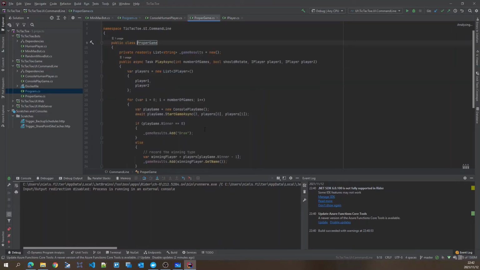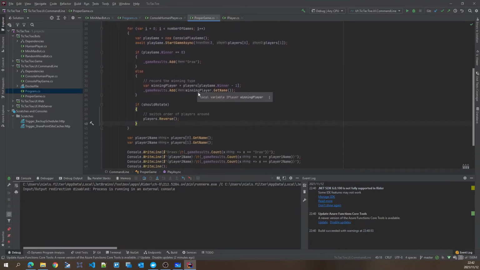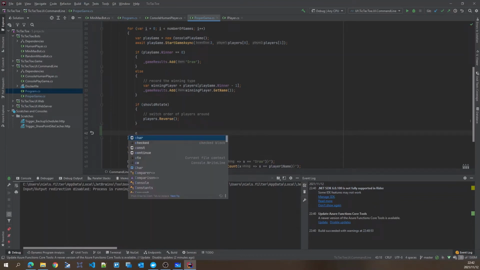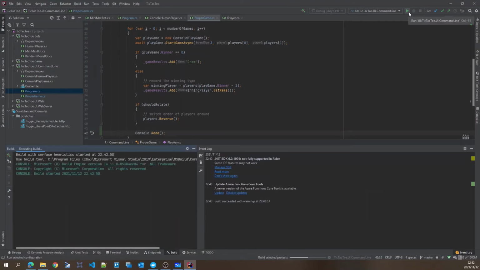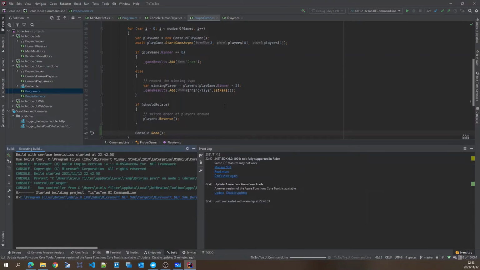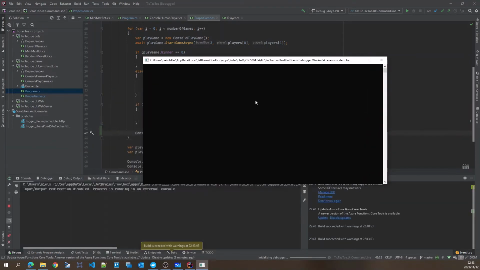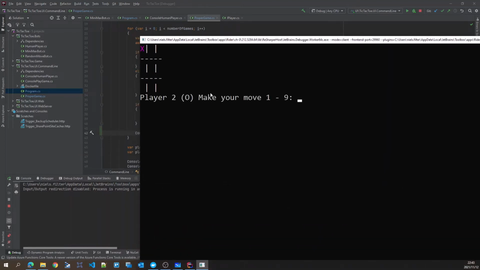One thing I did remember from the first video is that because it plays multiple games, once the game is done, it didn't pause. So we will just do a console.readline over here, just to keep the game somewhat, so we can actually see somebody winning, if I remember correctly. So let's run that. Zoom in a little bit over here.